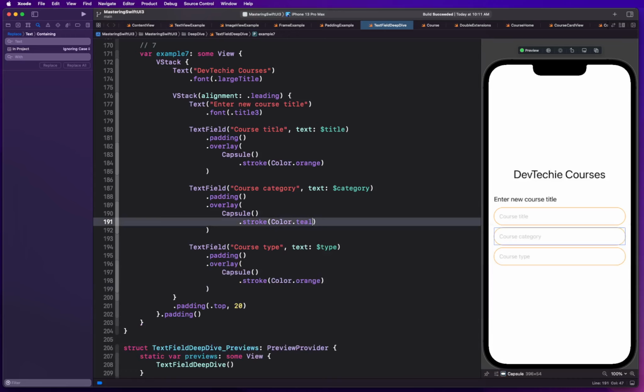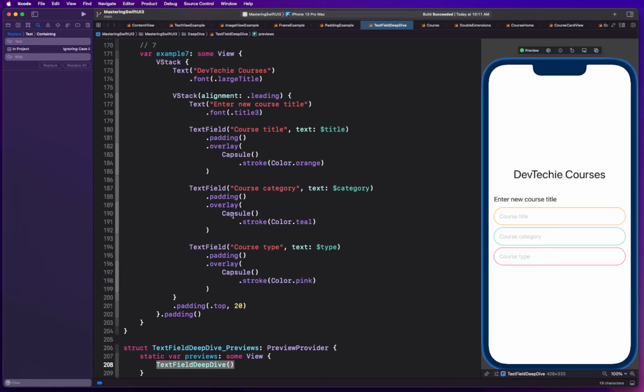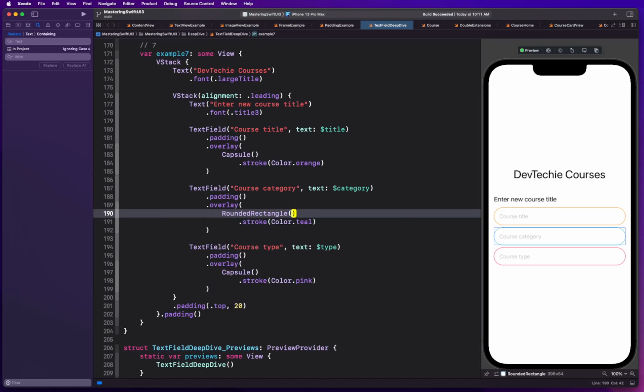I'm going to copy and paste for the rest of the text fields and change the colors to distinguish the different shapes. I'm going to make this one a rounded rectangle with corner radius 10, just to make it look a little bit different.